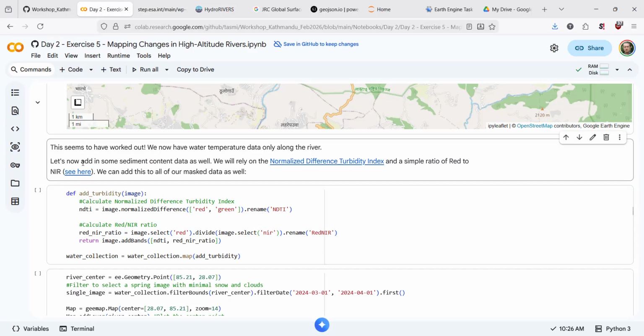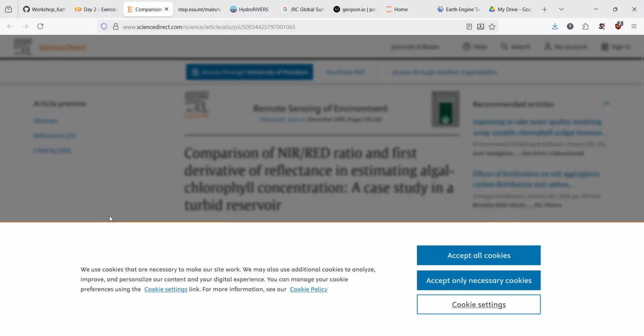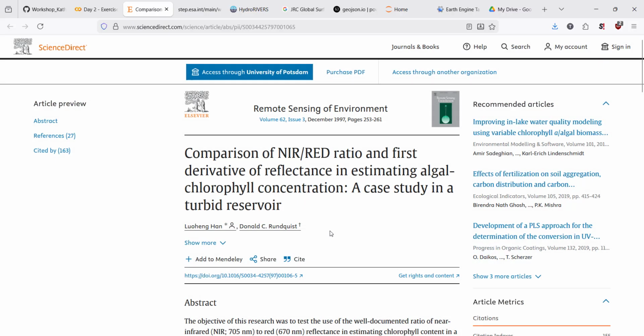There's also been other publications which have, for example, looked at the ratio of near-infrared and red data to look at, for example, chlorophyll concentration. So this is another ratio that you can use to look at water quality or how much stuff is suspended in the water.